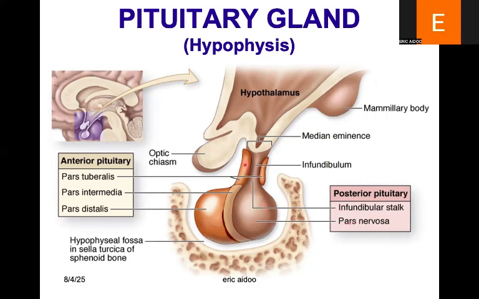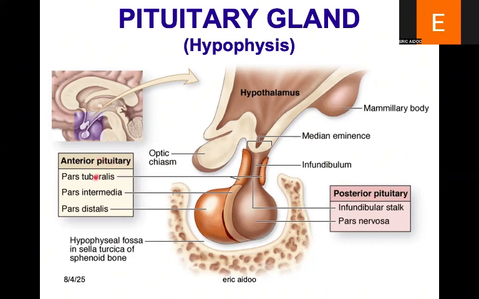Then you also have, wrapped around the infundibulum, a portion of the anterior pituitary known as the pars tuberalis. And then there's an intermediate portion that is spanning between the anterior pituitary's pars distalis and that of the pars nervosa, which is known as the pars intermedia. It is important to know that in humans, this is not of great significance, and it doesn't show itself much like in other non-human animals.